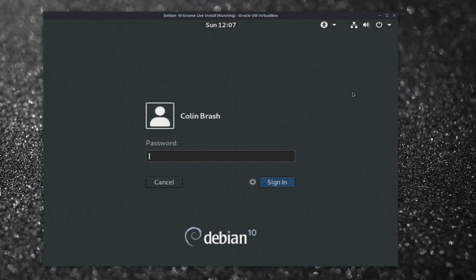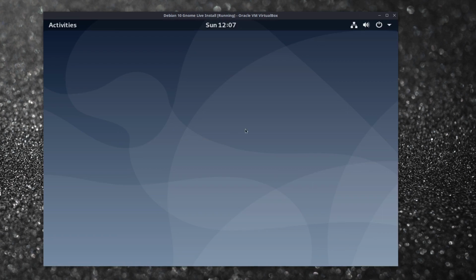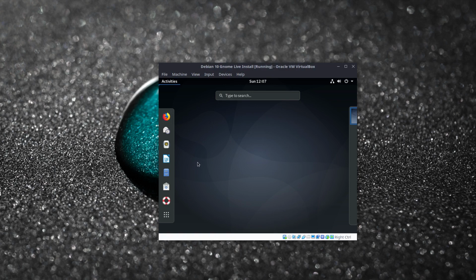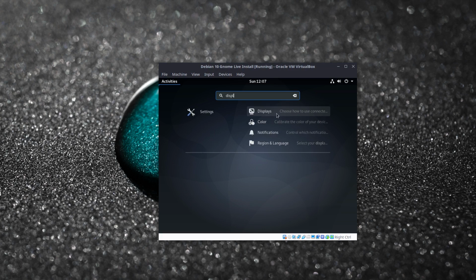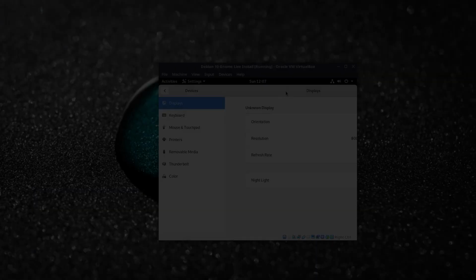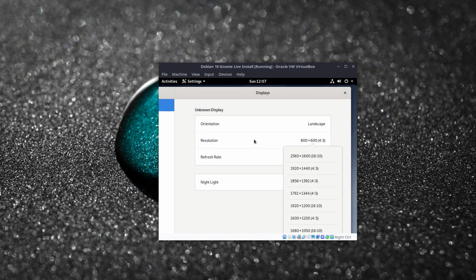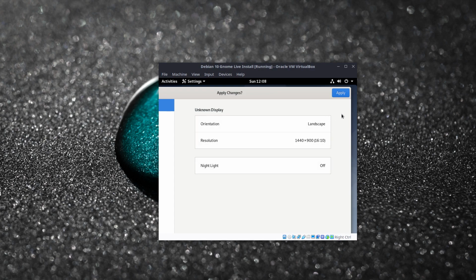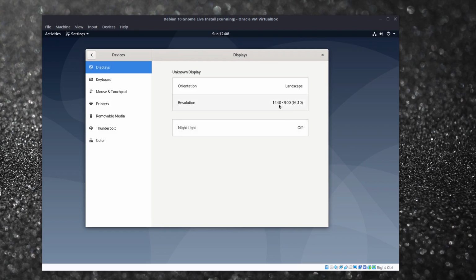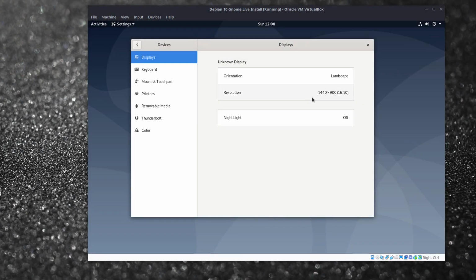And we are at our login screen. Now I'm just going to scale this back, and I was watching EzeeLinux today and he did a display change, which was interesting. Didn't know you could do that in VirtualBox. See if it works in here. Say 1440 by 900. That seems reasonable. All right, so we'll stick with that, and that seems to work all right.